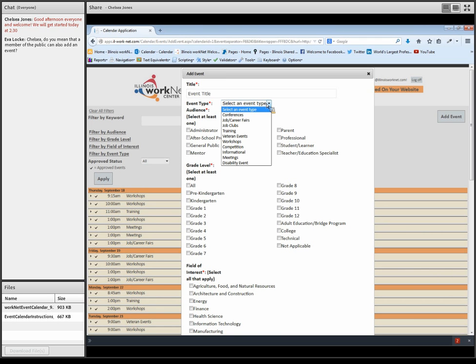So we're not getting bad events on Illinois workNet. All events that are being posted are being reviewed for accuracy and relevancy and then approved by the local areas or Illinois workNet staff, because we do look at the events on a daily basis and make sure there are none that haven't been approved or anything like that.